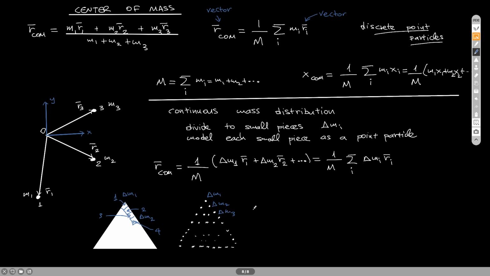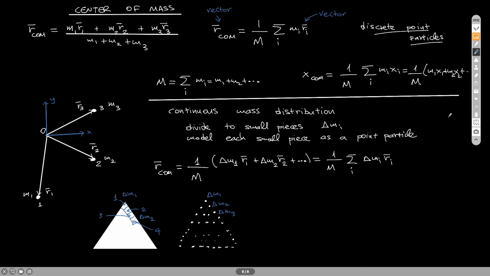Now there is an issue here, and you can see that what I'm really doing here is not exactly the same. One thing is to have a 3D solid object, one thing is to have just a bunch of point particles. It's not really the same thing, but I can make this calculation be closer to reality by making these pieces smaller and smaller.